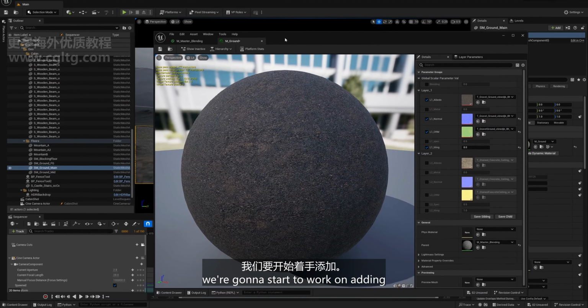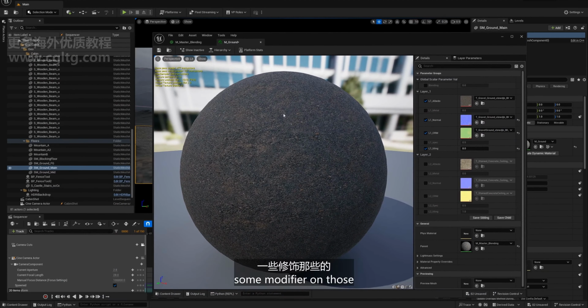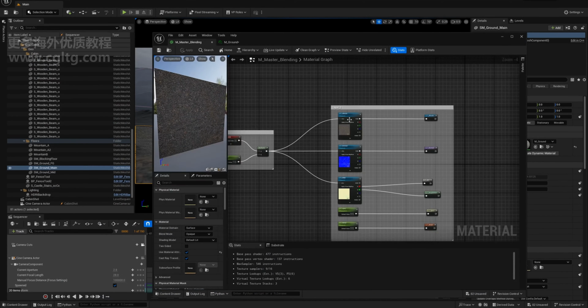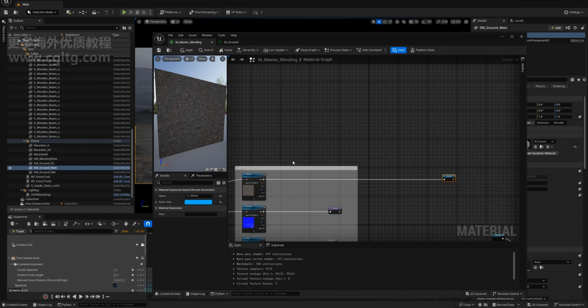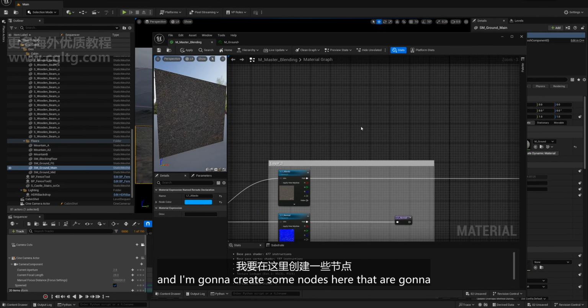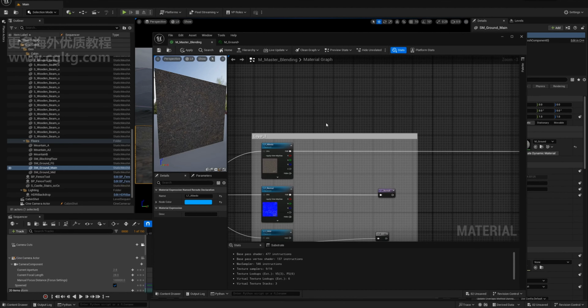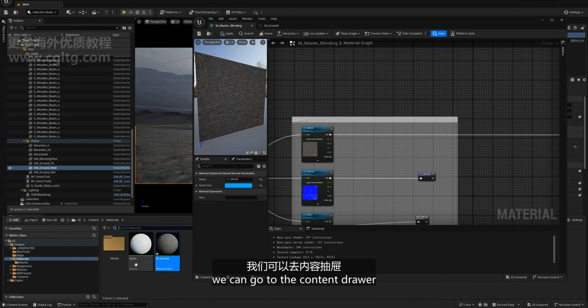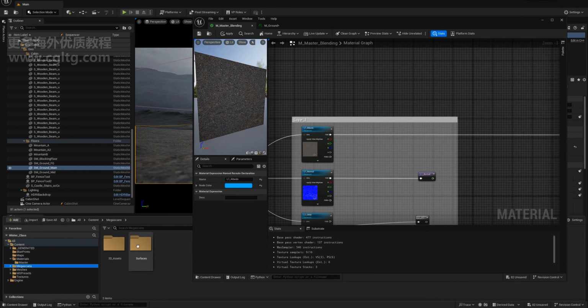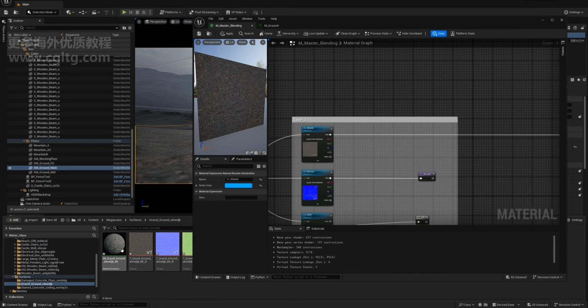We're gonna start to work on adding some modifiers on those. I'm gonna push that away for now. And I'm gonna create some nodes here that are gonna allow me to control the overall saturation. So for that, if you want to be fast, we can go to the content drawer, go to Megascans and find something we downloaded.